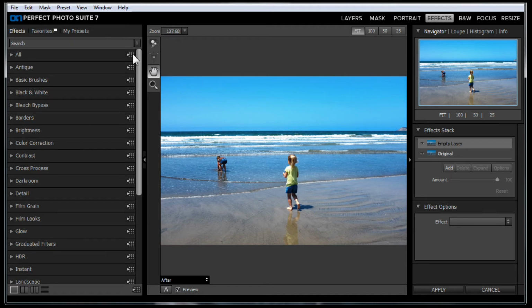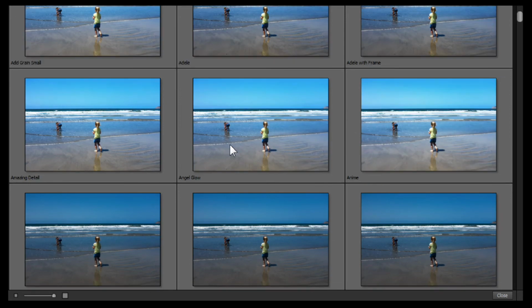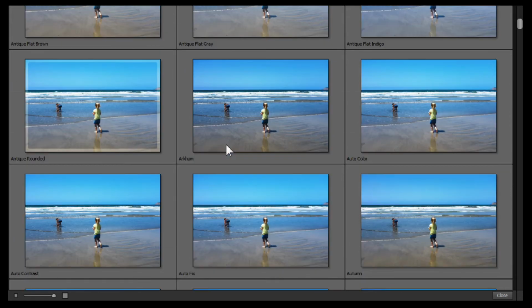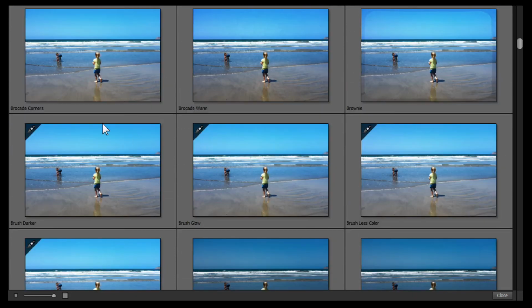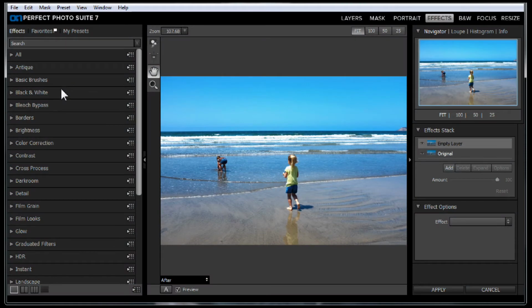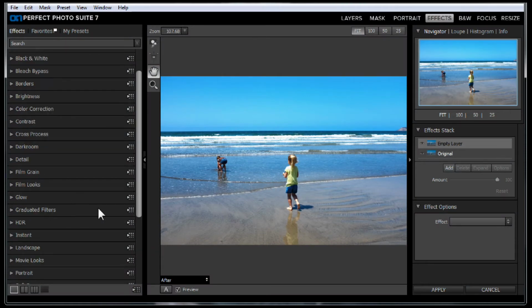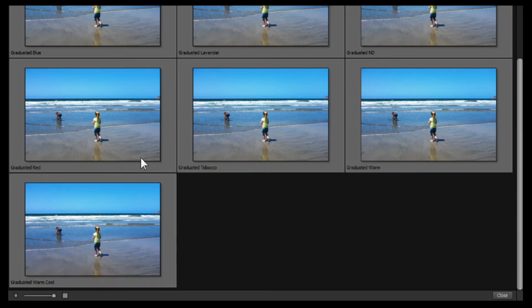Now if you click on it, it's going to offer you all the effects in that new browser window. So you can go through and see the different types of effects that are available to apply to your images. It's kind of cool. Now it's a little overwhelming when you're in the all mode. So let's click back, and maybe we chose graduated filters, and it could apply some of those.